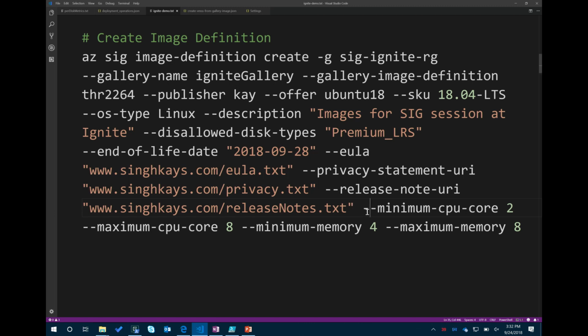The other interesting thing I can do is set the VM type behavior. I can recommend my users don't deploy this on less than 2 cores and don't deploy this on more than 8 cores. Same with memory. I can tell them don't deploy this on less than 4 or more than 8 gigs of RAM. My image and the software running on it does not need more than that, so don't pay for a VM type that's going to be more than that. It's great as a publisher to be able to specify all this for your consumers and make them aware of it.